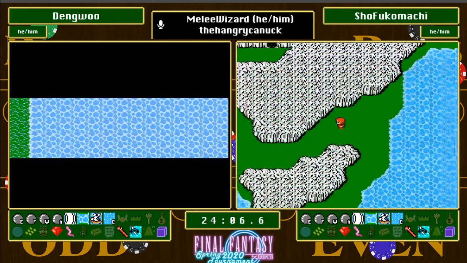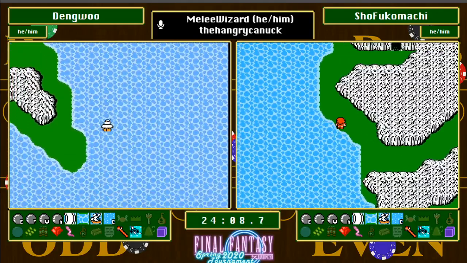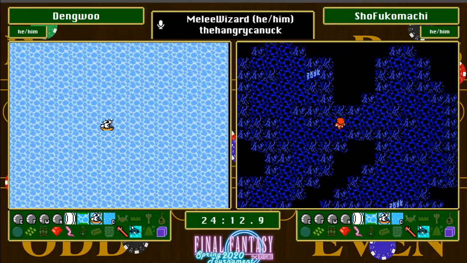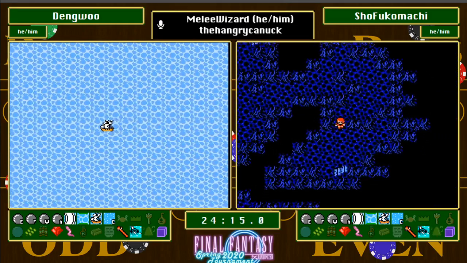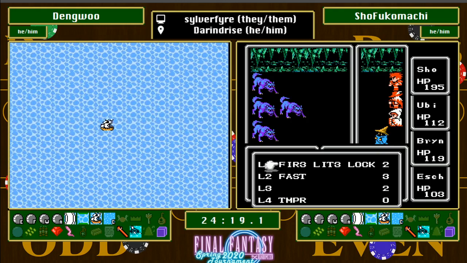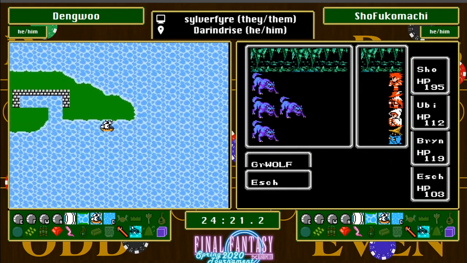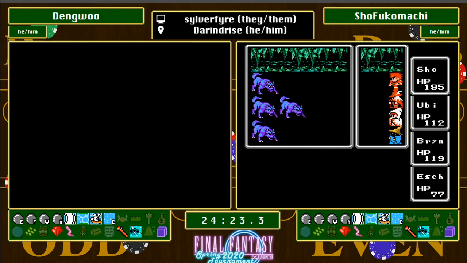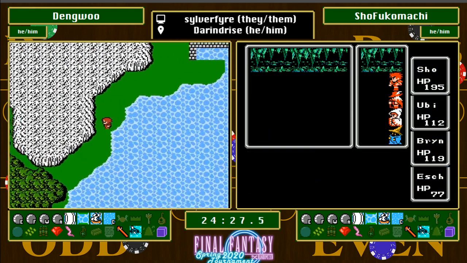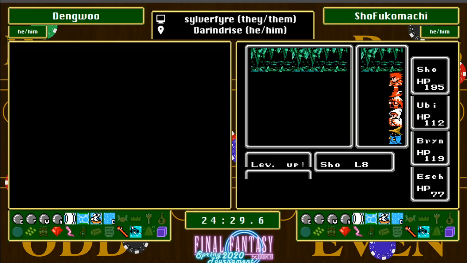Looks like Dengwoo's going to make for Crescent Lake here. Can't blame him. It's the play to make now. Unless that canoe is loose in Earth somewhere. So we'll see what Sho does, if Sho's going to make a deeper dive of Earth or not. Or if he decides to go to Earth at all. Well, I mean, you're on the way. Dipping into the search to top wouldn't be a bad idea at this point, really.